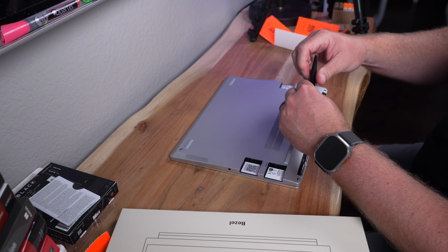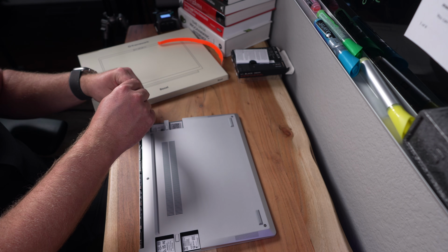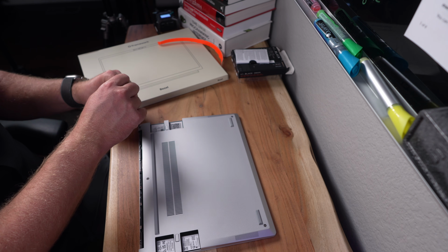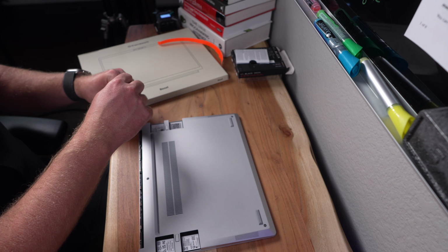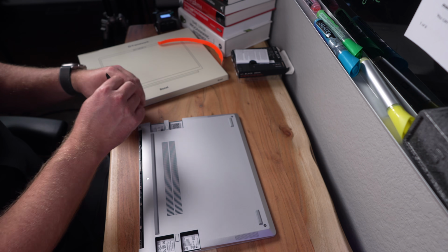And then I'm just turning these, and I'm making sure that I screw them all the way in firmly, but not crazy firmly. And I'm not using a drill or any sort of electrical device to do this. So I'm doing this by hand so I can have that feel for it and get it just right.